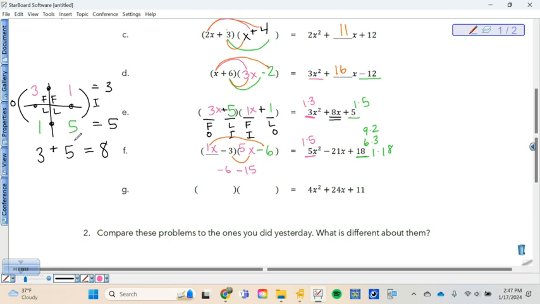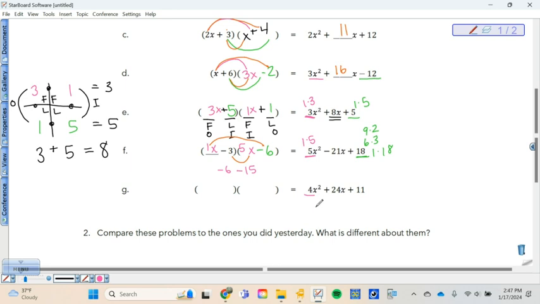Okay, so you don't have to use this. I'll do it a couple more times so you see what I'm talking about. But you can just guess and check your way there. It's nice to have a process because it can save you time. I know it feels like a lot to do, but it can save you time. Let's do another one, G. So I look at my first number and my last number.